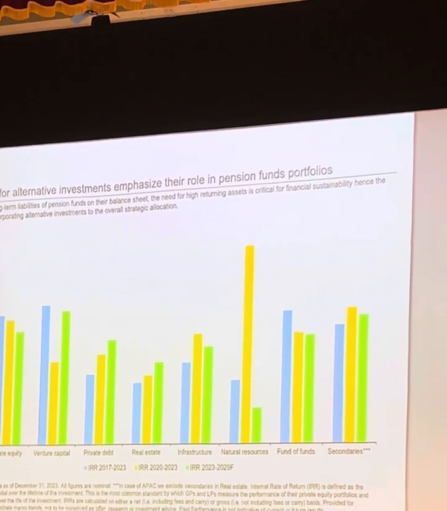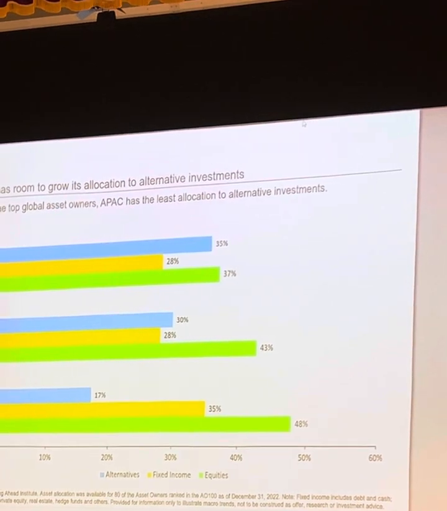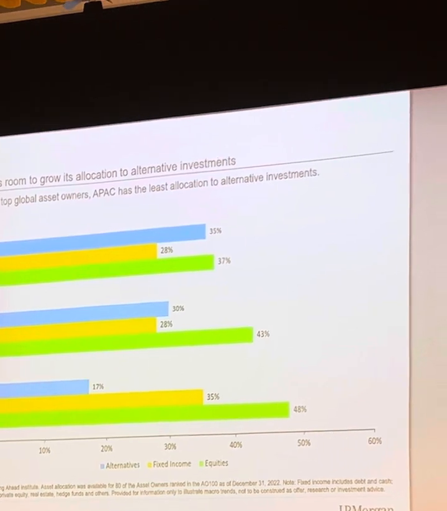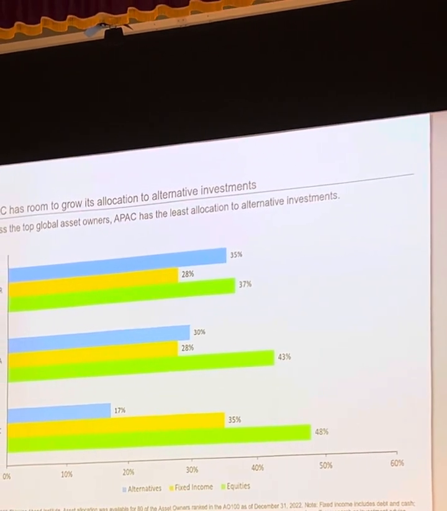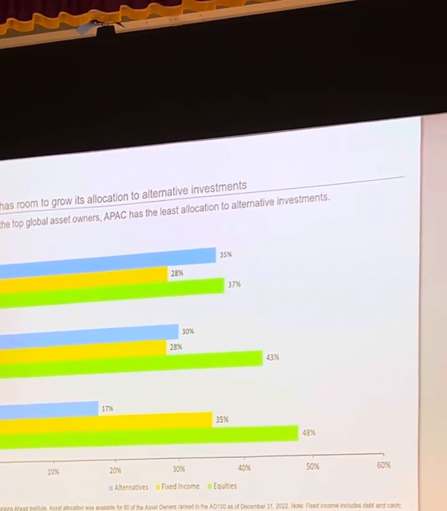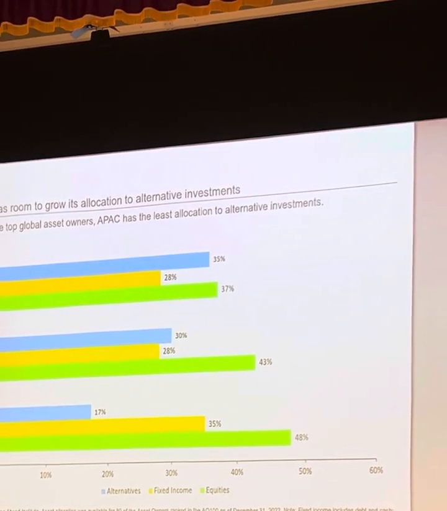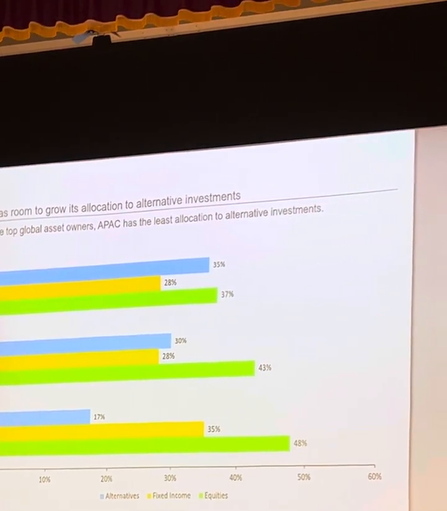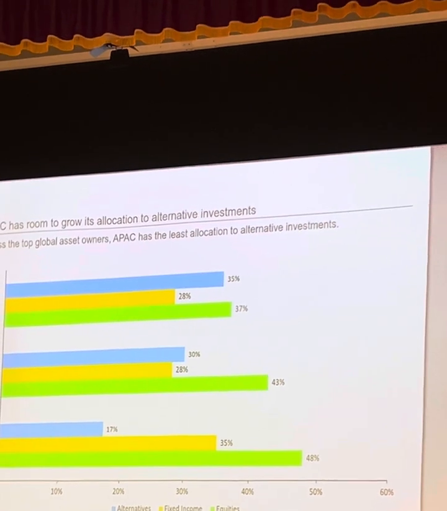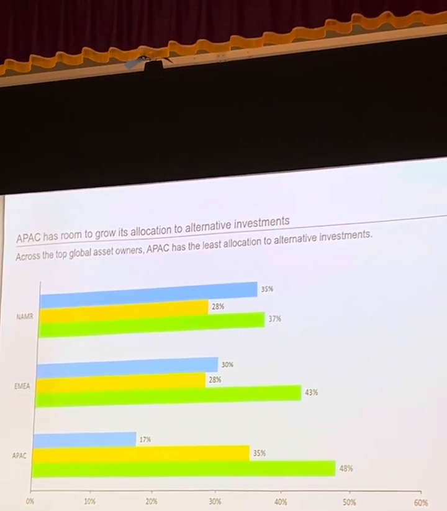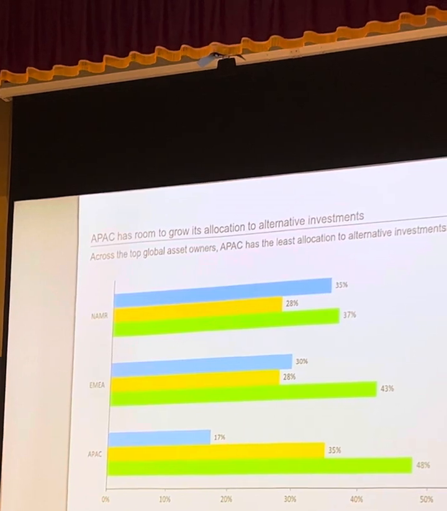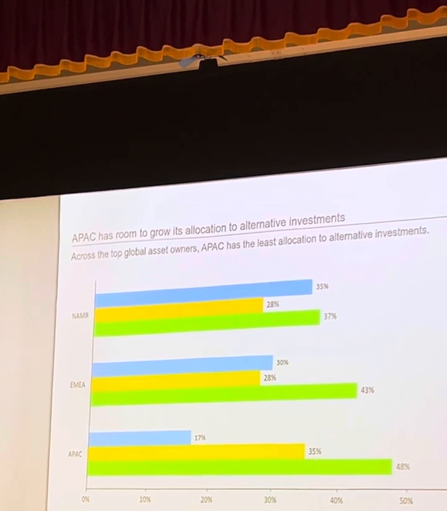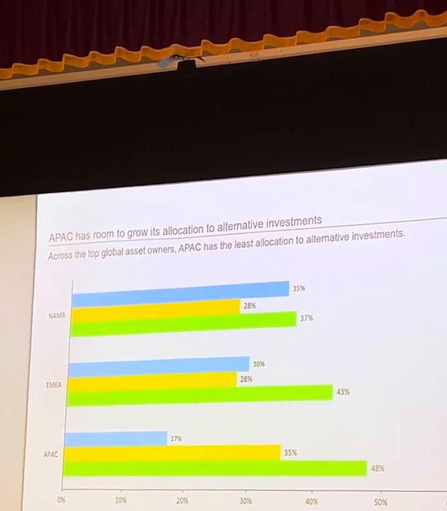And then lastly, to look at what is going on across the globe, North America is pro-alternatives. It's more established in terms of this market, and a lot of pensions have been allocating over the past 2 decades. And when we look at EMEA, it's taken after North America as well. But all going back to the point about returns, but also diversification and reduced overall volatility in the portfolio. So APAC still has a long way to go, which I think is a good thing for the region when it comes to looking at the pensions. So that is opportunity for sustained growth with pensions and also being able to meet those liabilities.